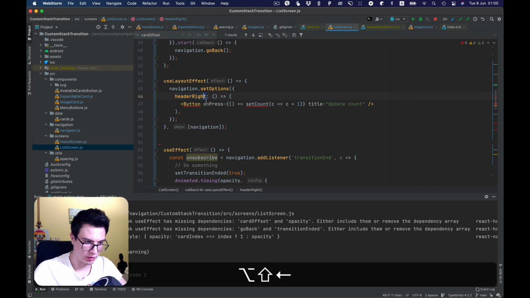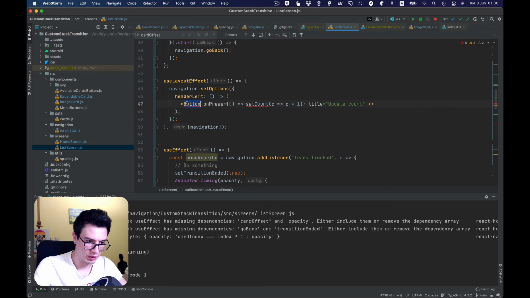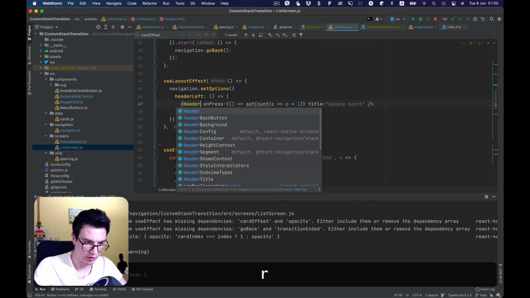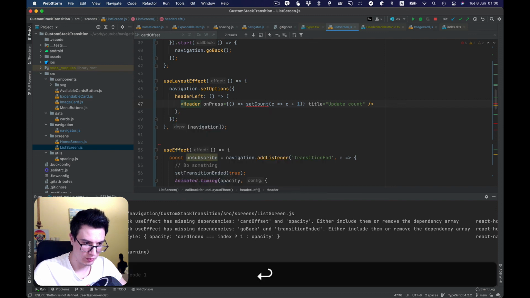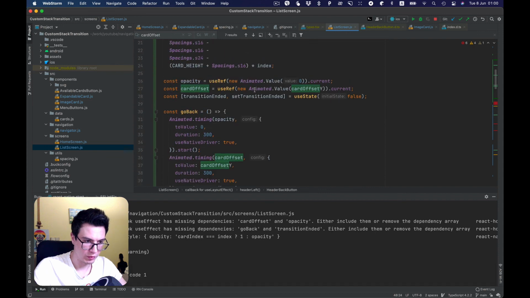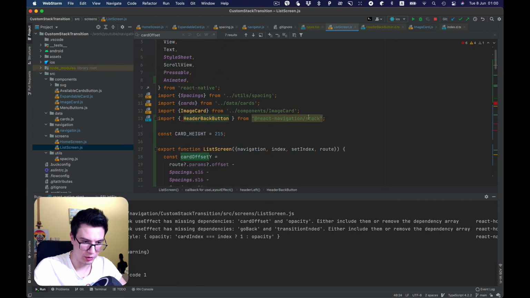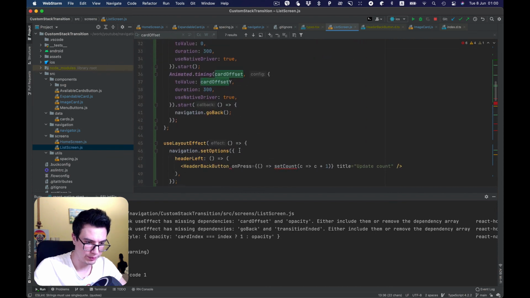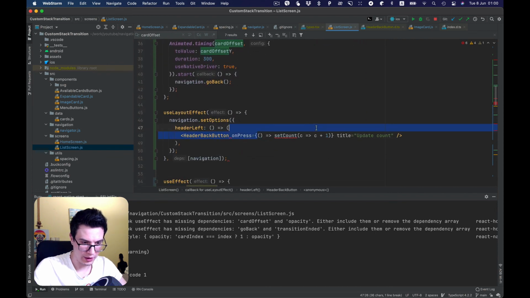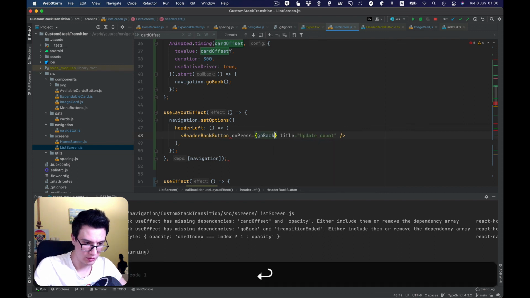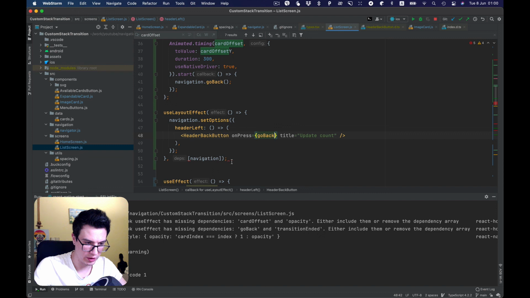header back button is header left, and header back button from React Native Stack library, it's automatically imported. And on press we can use go back function.